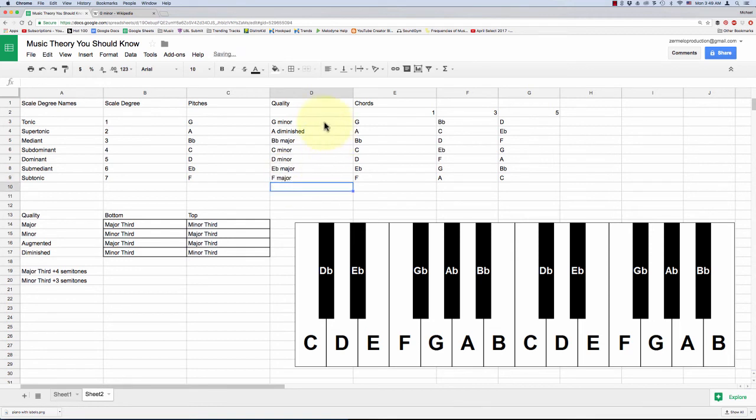Okay? And again, this is just to reiterate the fact that chords are just stacked thirds. Now, depending what type of third interval, major or minor, is in those stacks, that's going to determine the quality. And so we've actually determined, we've set out and met our objective. We have now figured out and built all the chords of the G minor scale. Okay? And the last thing I want to do is just leave you with a couple of notes.